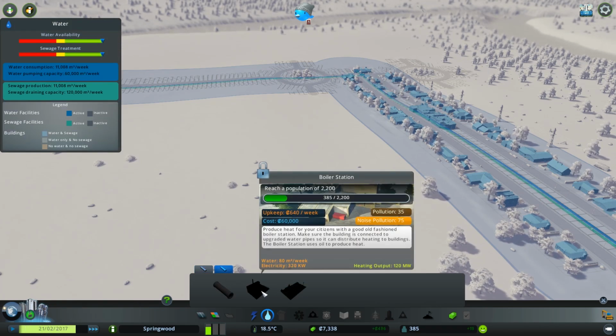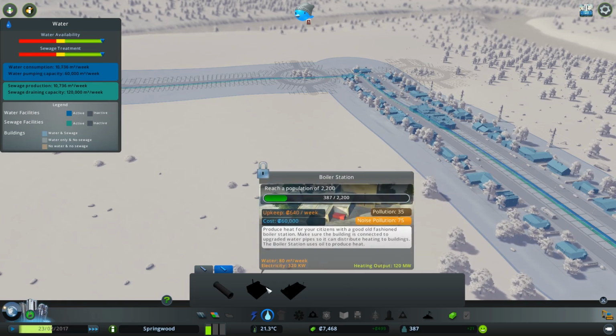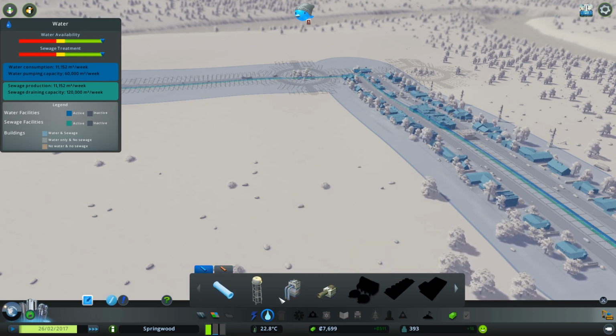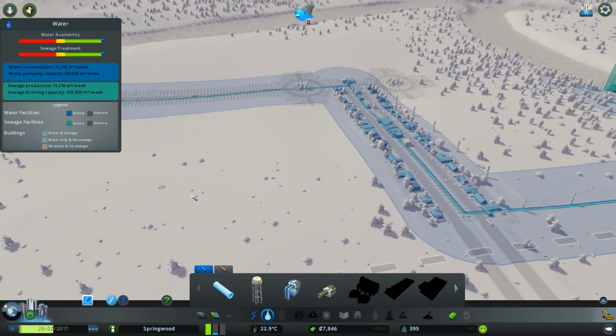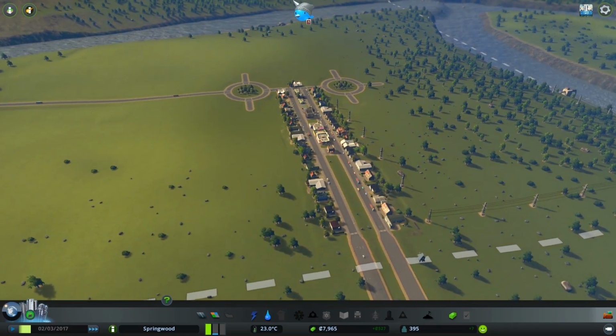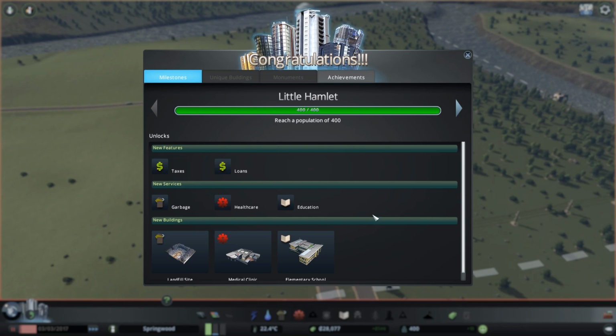They're actually still locked at the moment. So there's a boiler station and there's a geothermal heating plant. You need to get a population of 2,200 to unlock either of those anyway. So we're not really all that concerned about those. Water, we may run short at the moment, but our water availability seems good. There are some new policies that you can enact with regards to the heating, so you can specifically tell people when they can and can't use their heating.